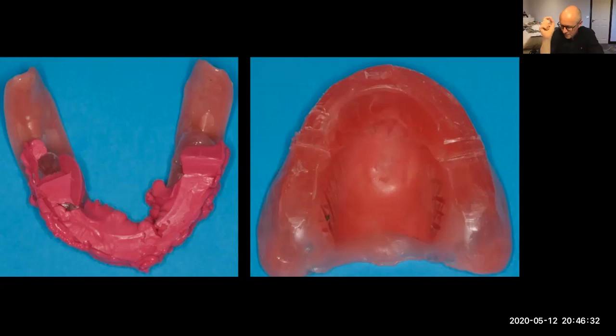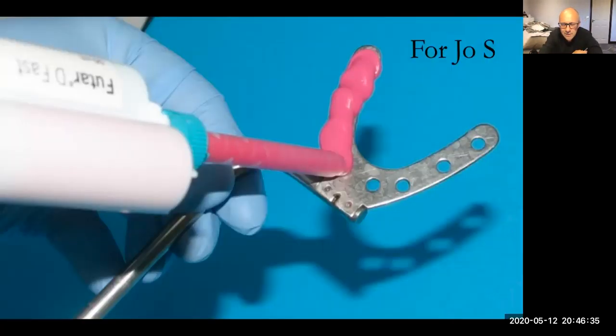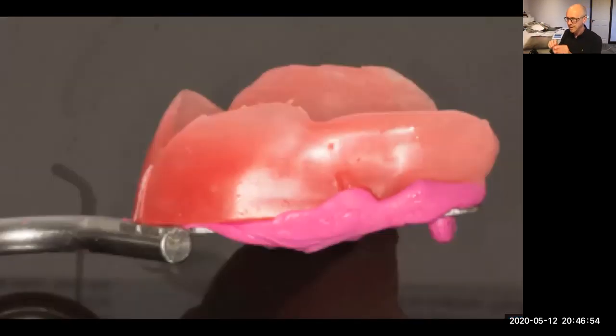I then take this out of the mouth, separate the two, nice and clean. And then what I do is, really quickly, dead easy, I can then attach the upper rim. And this is for Joe S. Joe asked me this specifically. How do we get a wax rim onto a bite fork? So I squirt on the bite fork here with Futar D. The rim fits on the top of that. I've got my articulator here. You can see it just there like that. There. So the rim would be on that.